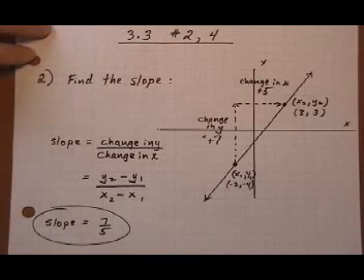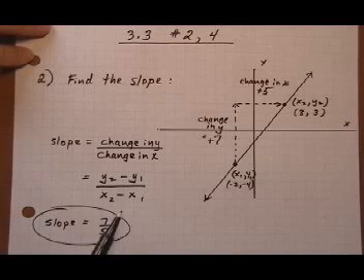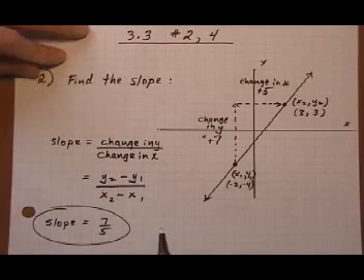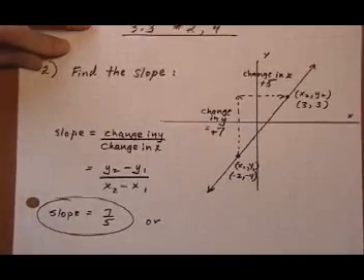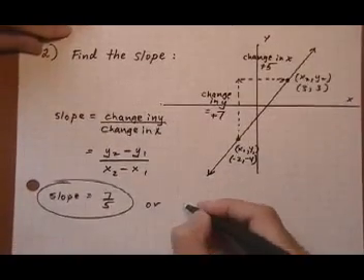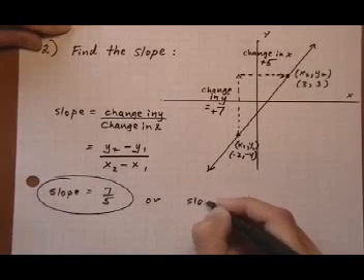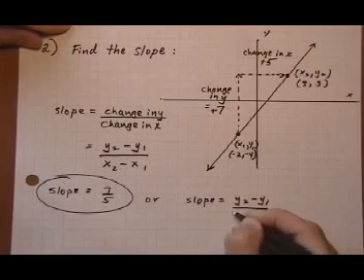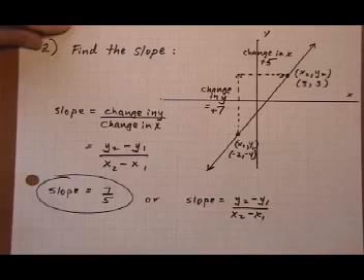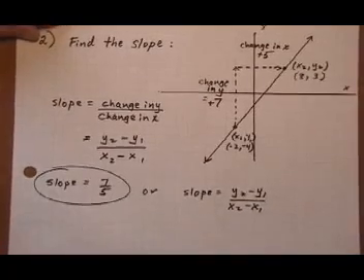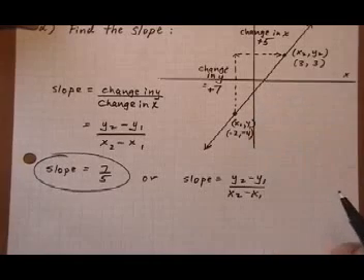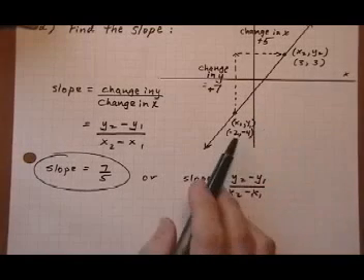I also want you to see that you can get the same answer by choosing points and plugging them into the formula. And we'll get the exact same result. So we could do it another way, and plug this into the formula. Slope equals y2 minus y1 over x2 minus x1. Right, so we're going to take the points that we labeled, and it doesn't matter which one you call point 1 or 2. All that matters is that you're consistent.